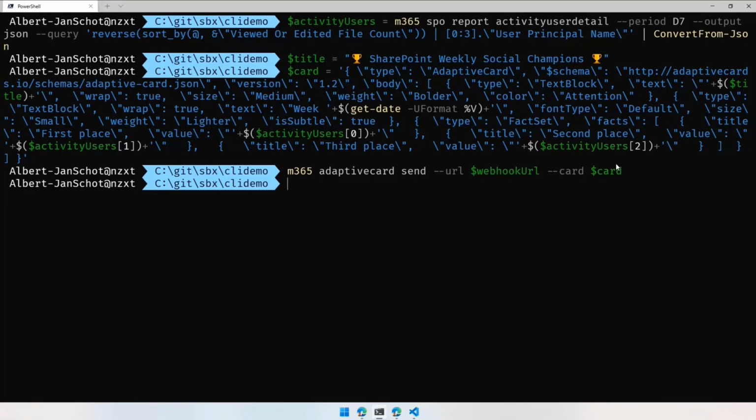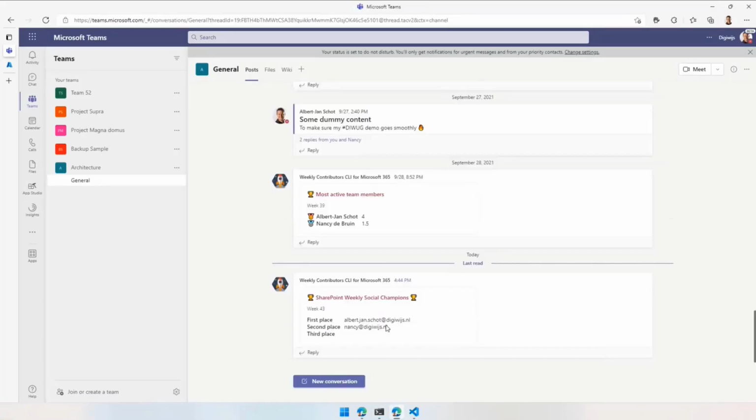By default, currently, it will filter out the user display names or the UPNs. So there is this checkbox to anonymize the reports. If you want to use this approach and you want to get identifiable data, you'll need to actually disable that. Otherwise, it won't show. But with this, what we now did is, OK, we sent the SharePoint weekly social champions, meaning that I at least get some insights.